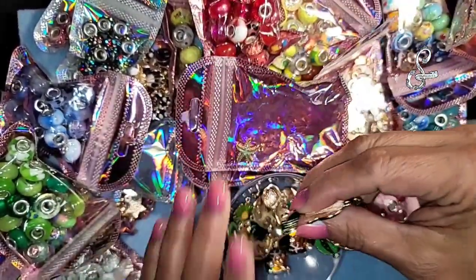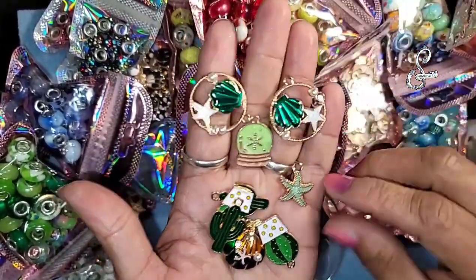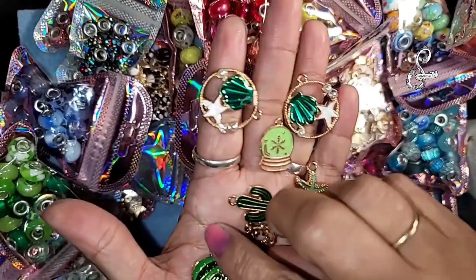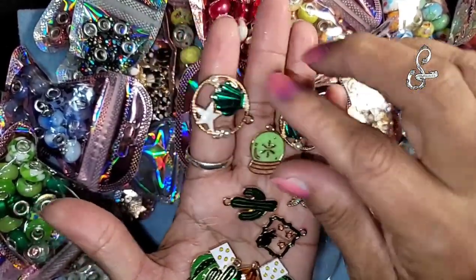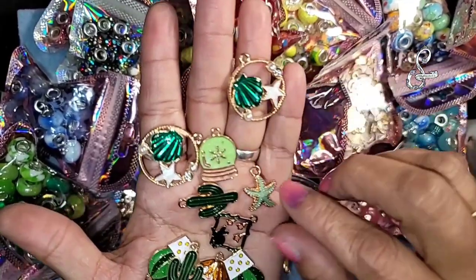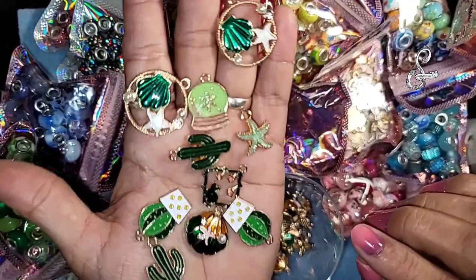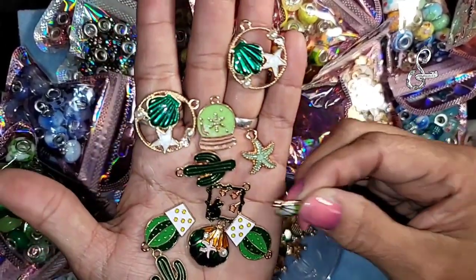So they're basically just a little different. They're just in the color green, the little green enamels. If you know where I can get some of these, please let me know. I did find some, I think, on Temu at one point, but now they're higher, or they're not there, or they're sold out. I don't know. Maybe the company that makes them is going out of business. I don't know.